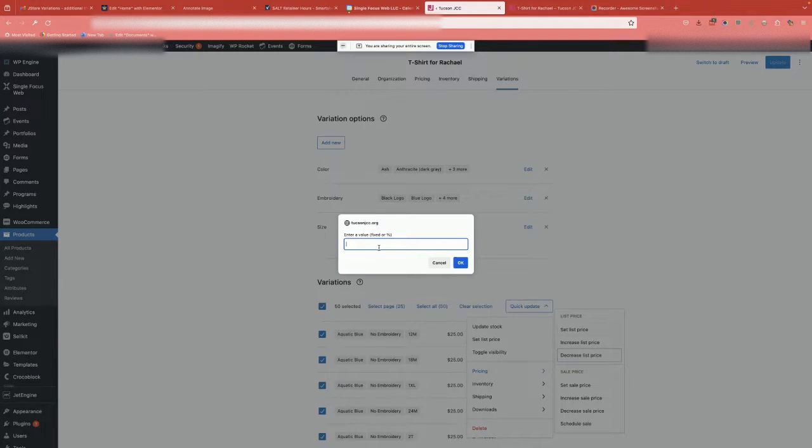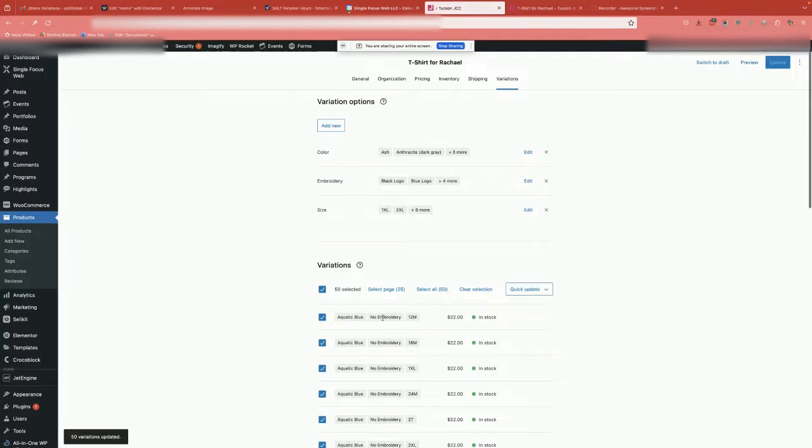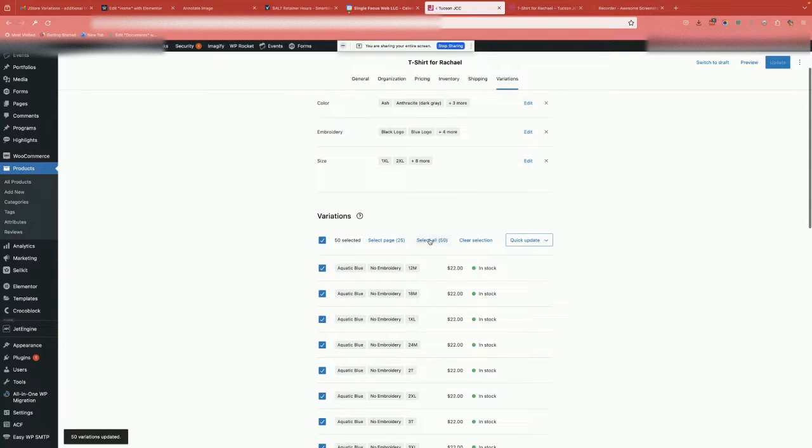I said I was going to make it 22, so I'm going to say $3. Now notice I still have these selected. All the no embroidery options are now $22 instead of $25, which is perfect.